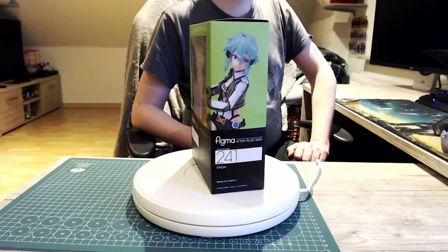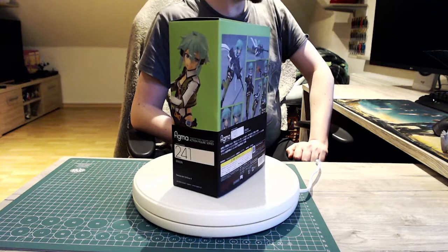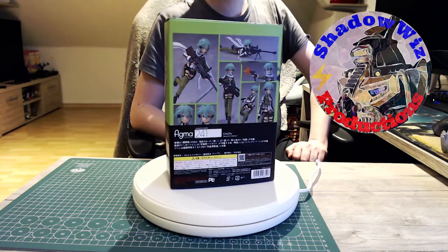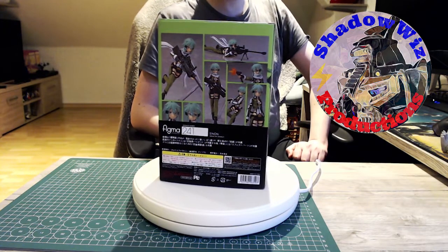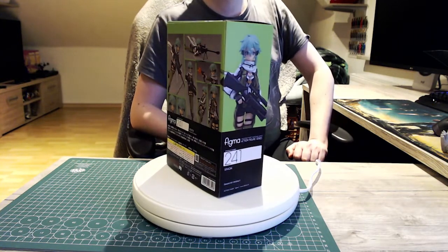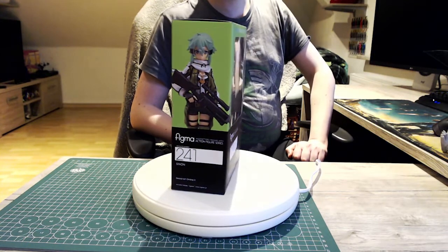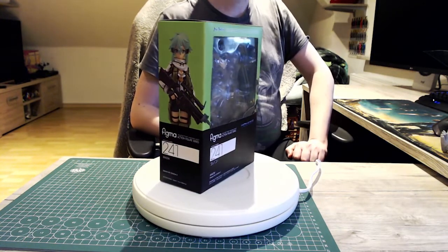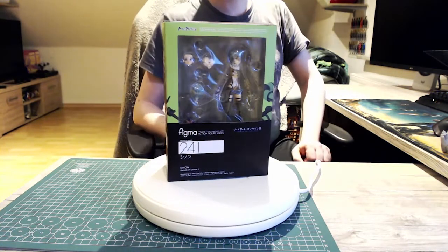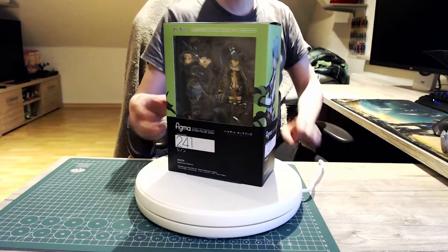I got this from China for like $10 plus shipping, which is pretty cheap. I know those figures go for way more. Someone on the SAO community told me that this is not a real one. It looks pretty legit to me. If you know otherwise, tell me, because with the box and everything, I don't see anything that looks fake, but I might be mistaken. Looks all really nice. And for $10 I don't mind.